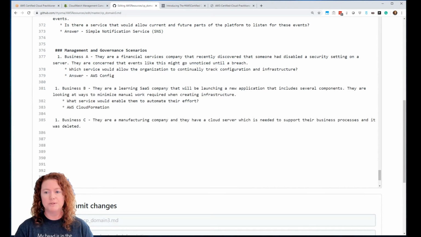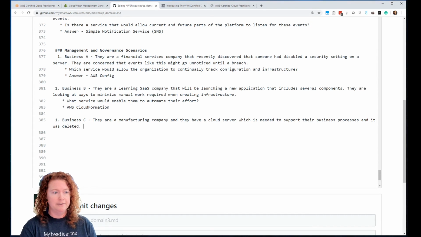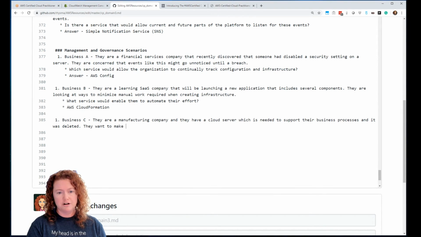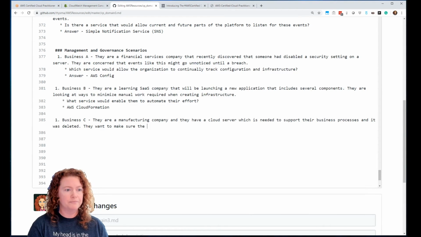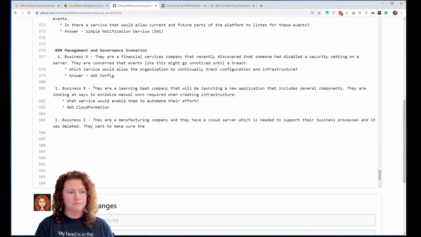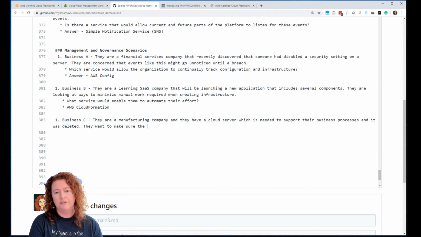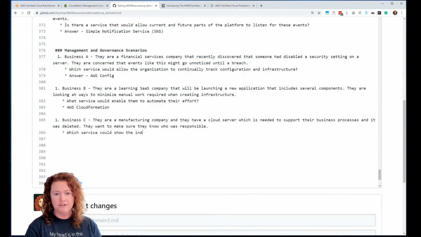But a cloud server, which was needed to support their business, was deleted. They want to make sure they know who did it. They want to make sure they know who was responsible. So, which service could show the individual who deleted this specific server?